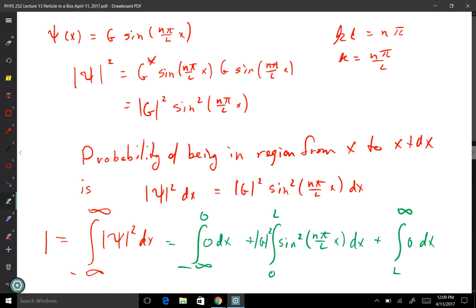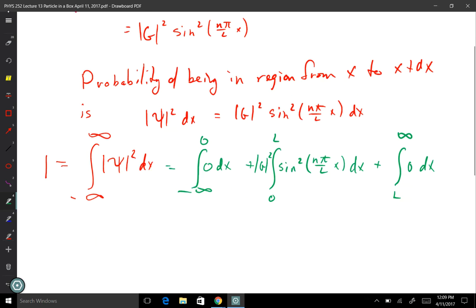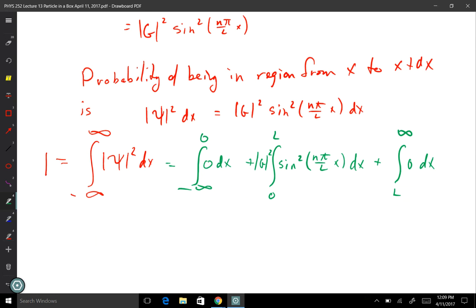Well, the two on the outside are just zeros because you're integrating 0 over a range. It still gives you 0. So it's just the middle one that is not 0. Now, if you do this integral, you find that there are some complexities to it, but it turns out that no matter what value n is, it gives you the same result.